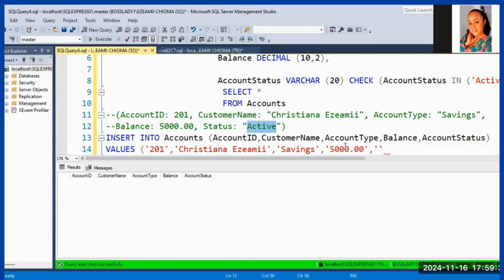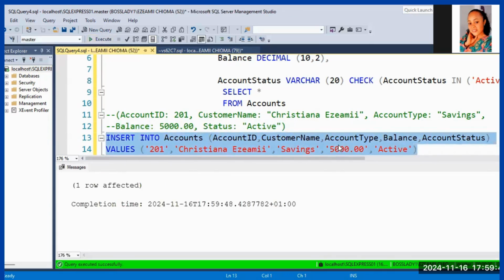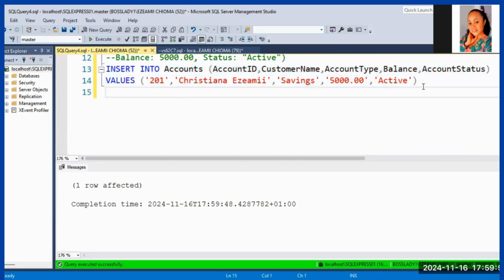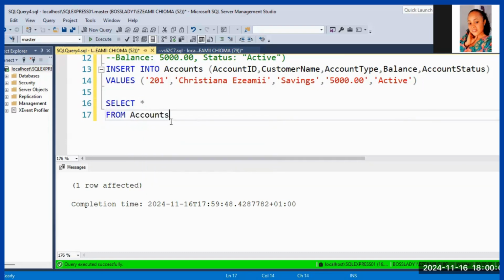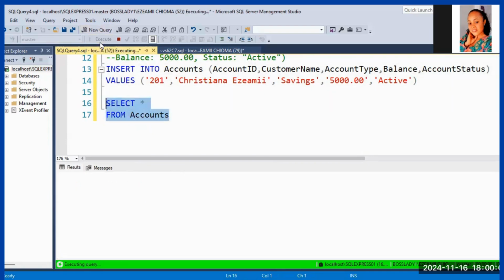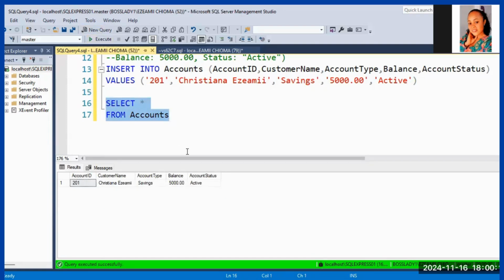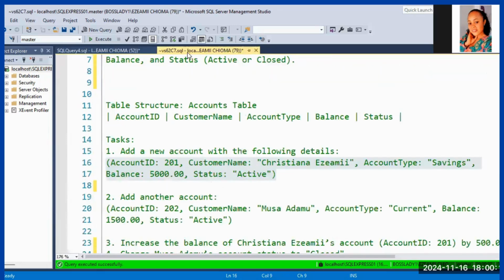Then the account status. So these are all we need to insert this value into our table. One row affected, so we've successfully inserted this value. Let's see our table again, from account. You see, we now have a value in our table. So this solves task number one.